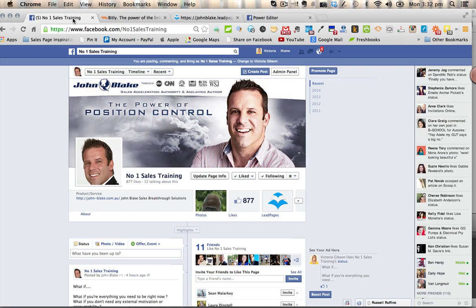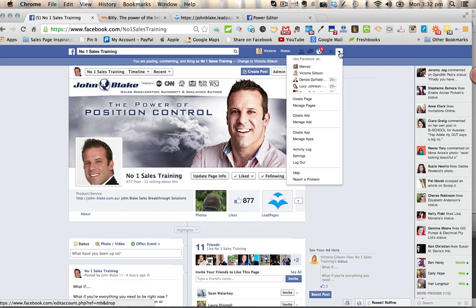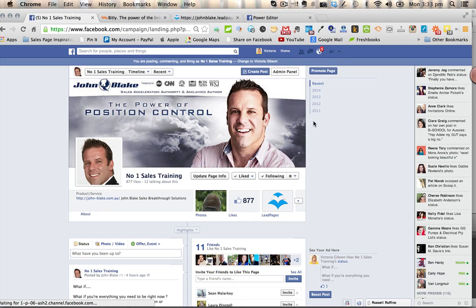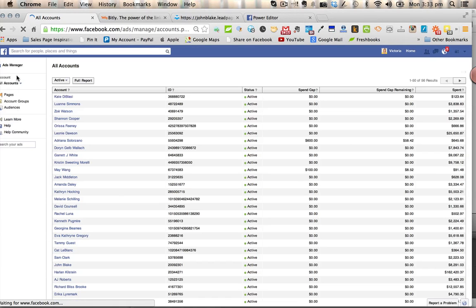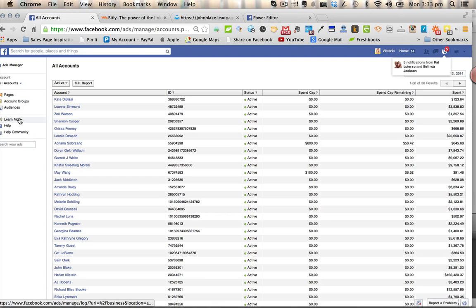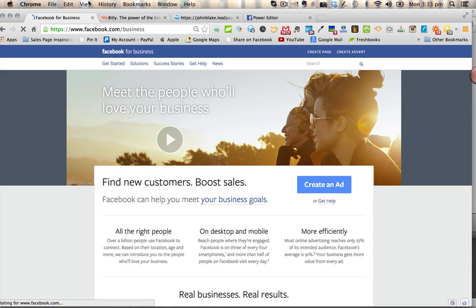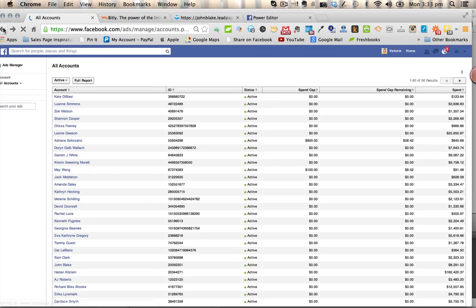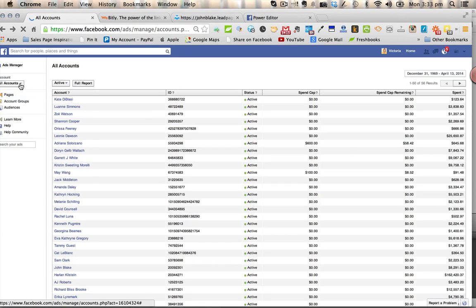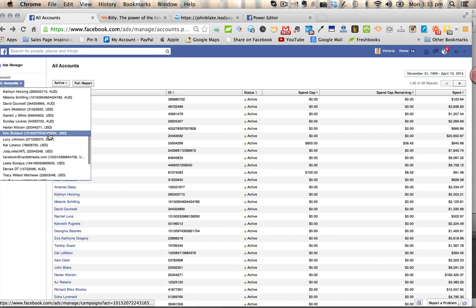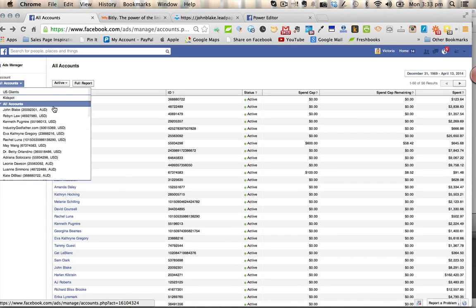So in order to get this link ad up and running, you can go to your Facebook page. You can click on Manage Ads in here, and then you're going to go to your Ads Manager. And I would suggest then that you go to your Power Editor on the side here. Oh, there we go. Facebook have decided to give me a little pop-up on how to create ads. I think I'm across that, so I'm just going to grab John's account there.